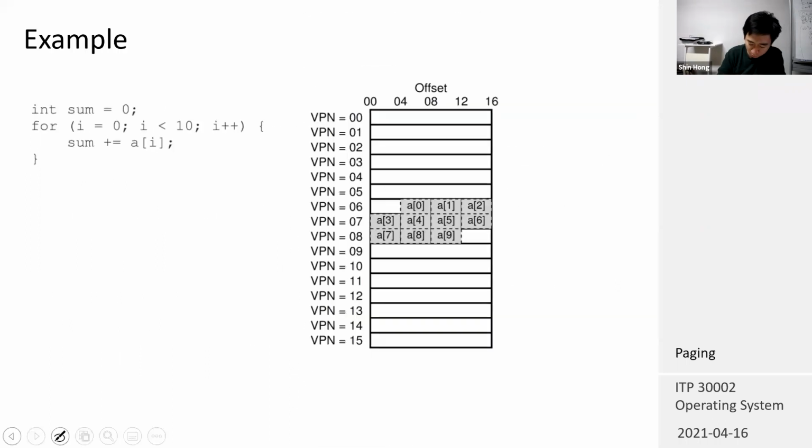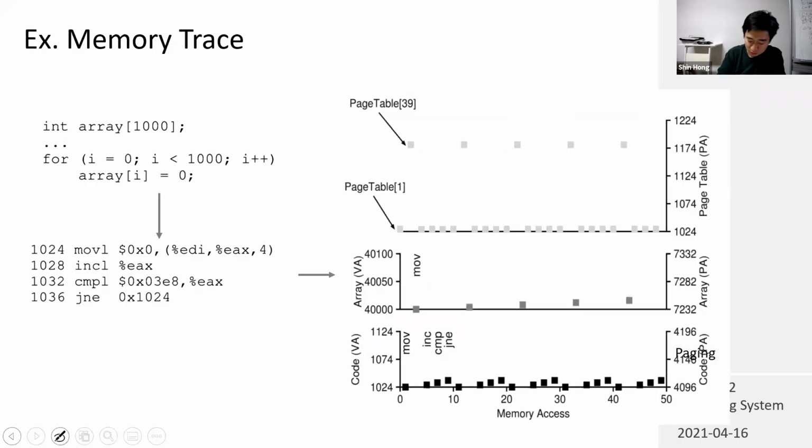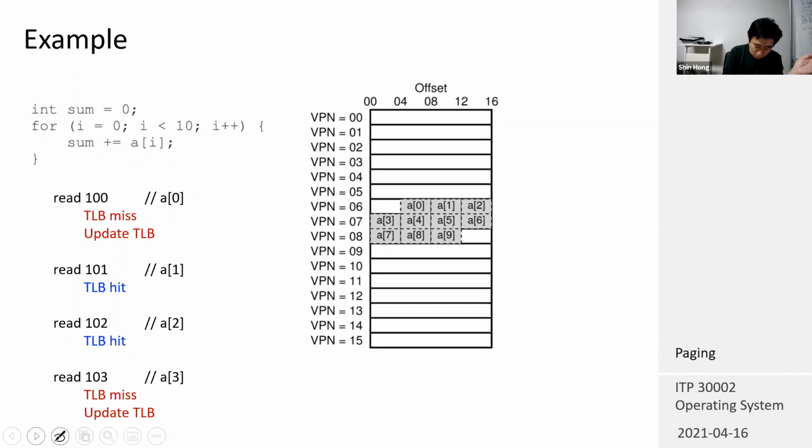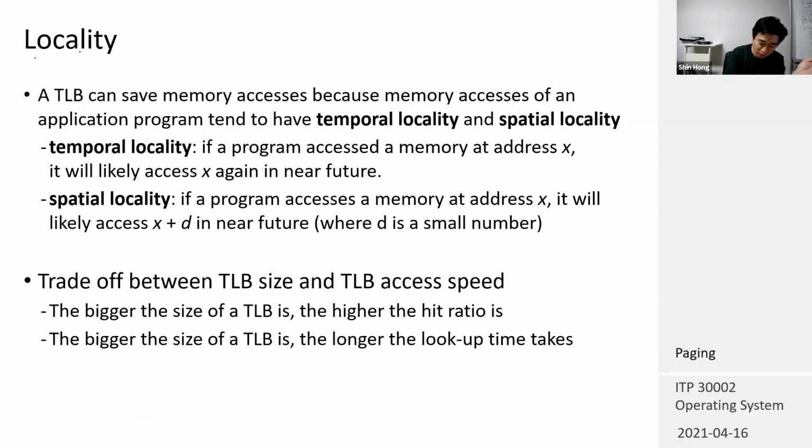Please remind what we had for this example, and also in this example. These two examples show you that even though throughout program execution a program can access multiple pages and different memory addresses, within a short time period a program tends to access a very limited region of memory. And this characteristic of a program is known as locality.